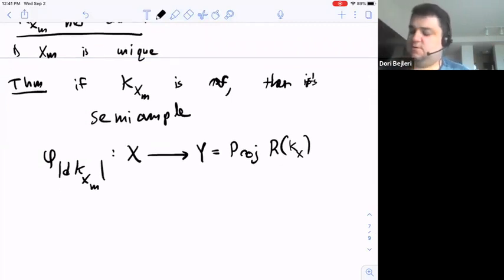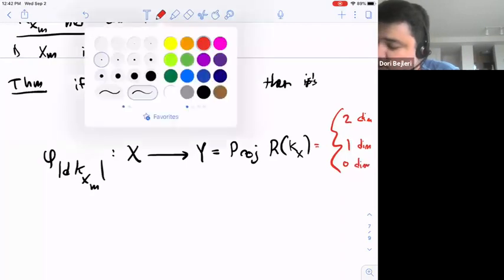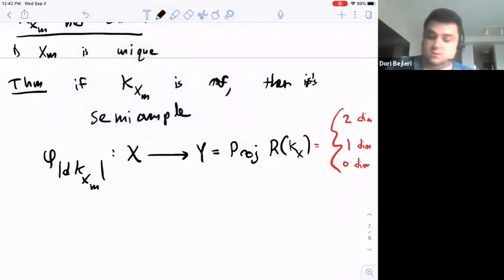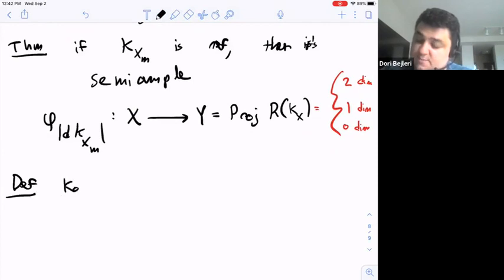Okay, and so now we can classify the possibilities in this K-Nef case by classifying the possible Y. And so there's essentially 3 possibilities, which are that Y can be 2-dimensional, 1-dimensional, or a point. And so the fact that this theorem is true kind of motivates the next definition, which is that of the Kodaira dimension.